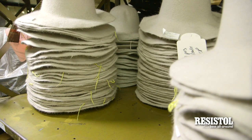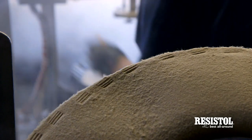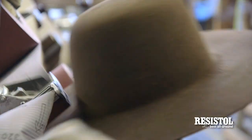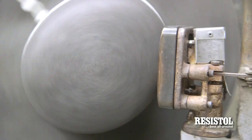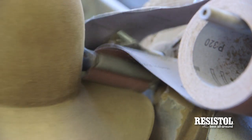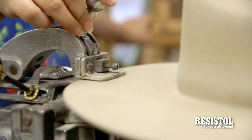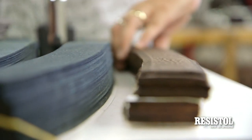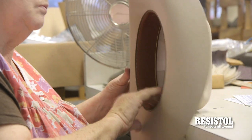From there, we start making the hats as ordered by our customers, one at a time. We'll block the hat to give the crown an initial shape and set the brim. Then we'll run it through a finishing and sanding process which brings up that feel and that luxurious touch characteristic of all Resistall smooth and suede finish hats. We shape the crown and we shape the brim.